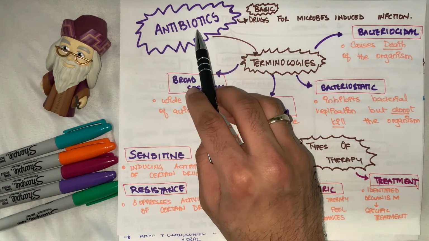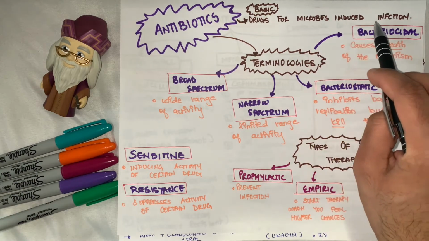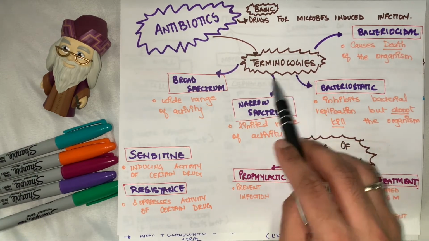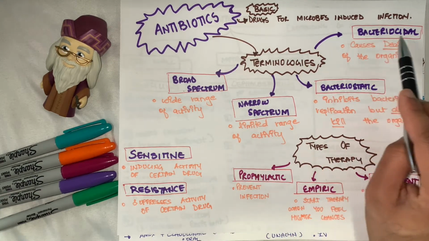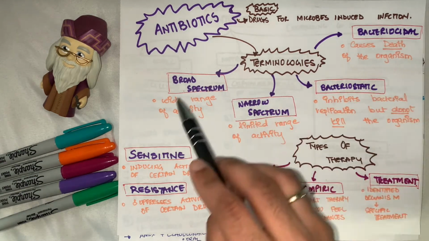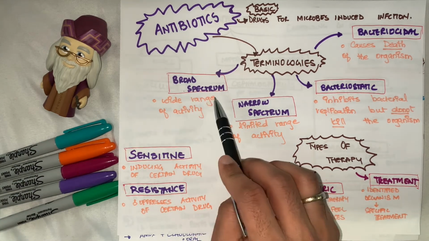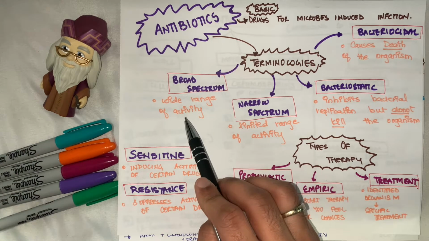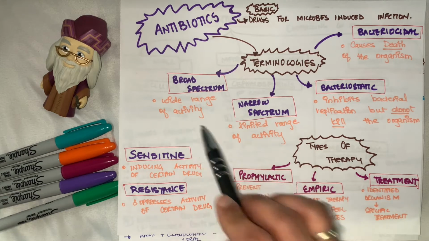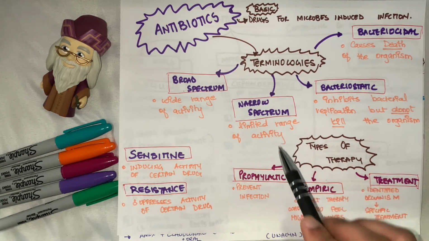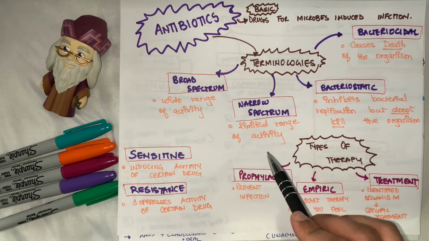Alright everyone, antibiotics. Basically, these are the drugs that are used for microbe-induced infection treatments. Terminology-wise, we need to take into account broad spectrum, narrow spectrum, bacteriostatic, and bactericidal. These terminologies are very frequently used to classify and define the activity of the antibiotic drugs. Broad spectrum means there is a wide range of activity against, say for example, gram-positive, gram-negative, aerobic, and anaerobic bacteria, and the opposite, narrow spectrum, which is very specific for a certain type of bacteria, say for example, killing just gram-positives.